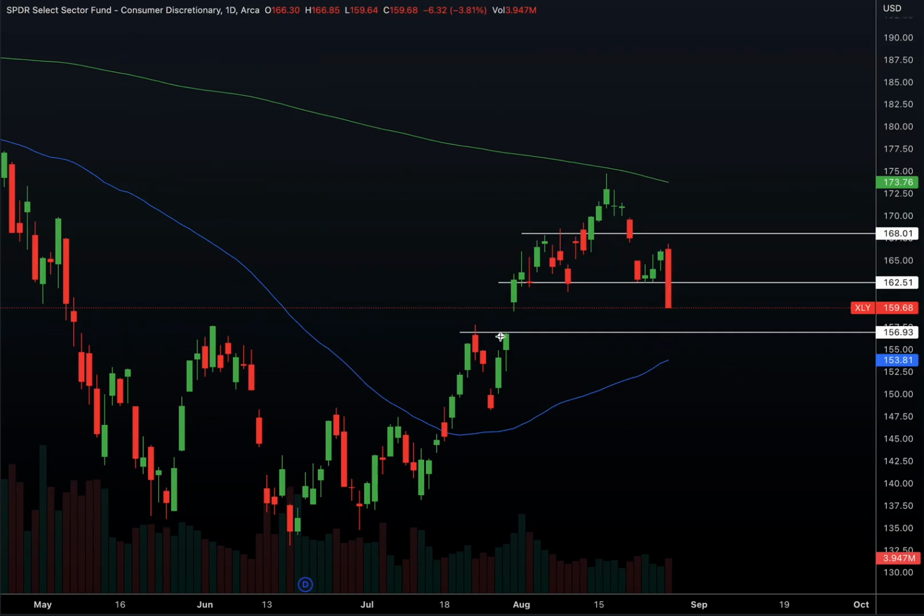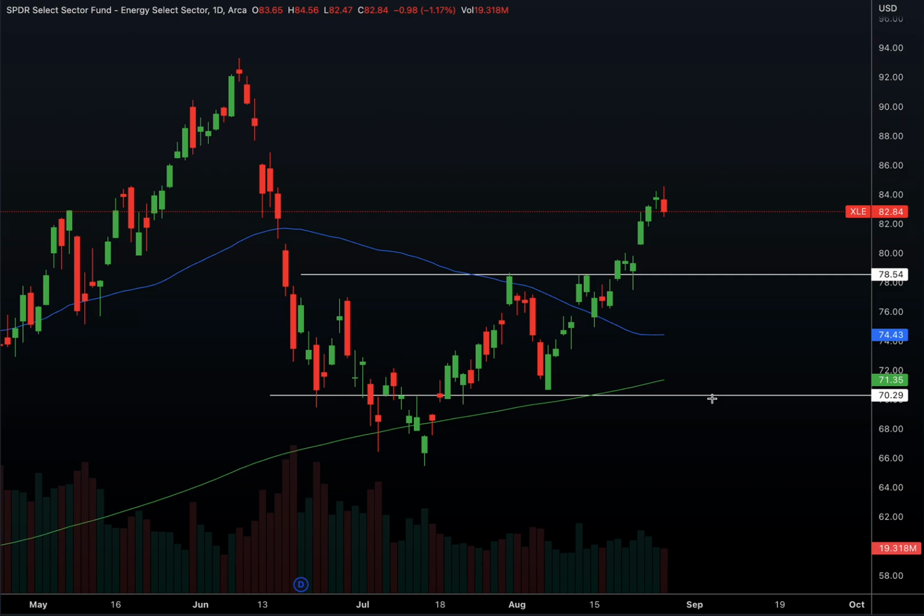You can see that this has much more of a pattern look to it, the head and shoulders pattern, of course, with a close on Friday firmly underneath that neckline around 162.50. Not a great look. Of course, our next support is really the gap fill closer to 156, or let's just call it 157 for round numbers' sake, which of course is also bearish drag for the marketplace. Again, these big four sectors make up over 50% of the S&P 500, so it's going to be really difficult for the market to do something that these are not.